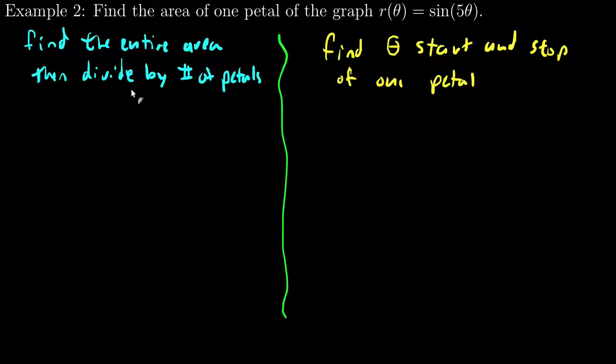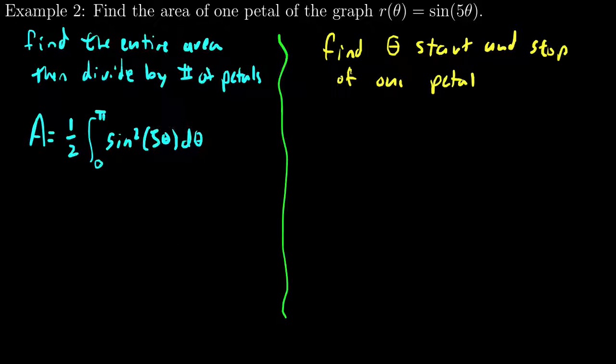Now, most of my students prefer this method. It's pretty straightforward. There is one trick to this. In order for this to cycle back around, because of the way that sine is periodic and this horizontal shrink works, this area for the entire graph is only going to be from 0 up to pi. But once you catch that, then it's just sine squared 5 theta d theta.